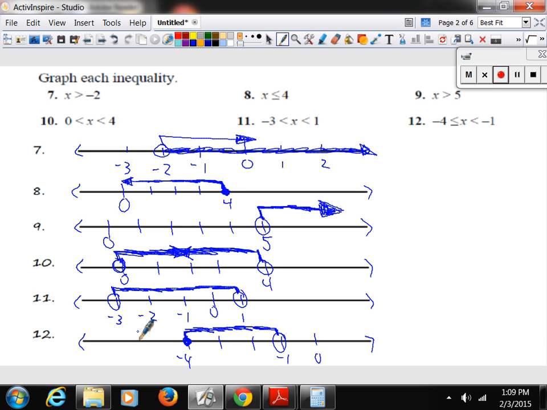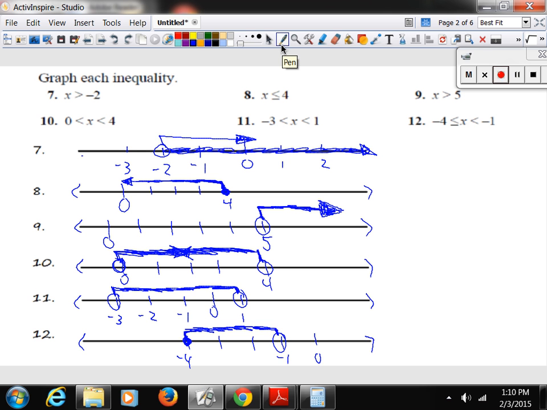Okay, so that was just graphing. Just remembering what open circle means, what closed dot means, which way to shade, which way to go. A lot of times, if you've got the letter first, you could make the symbol into an arrow, and it will show you which way to shade. If the letter's not first, then that doesn't work. But if the letter's first, the arrowhead would be pointing to the right, so that would be to the right.